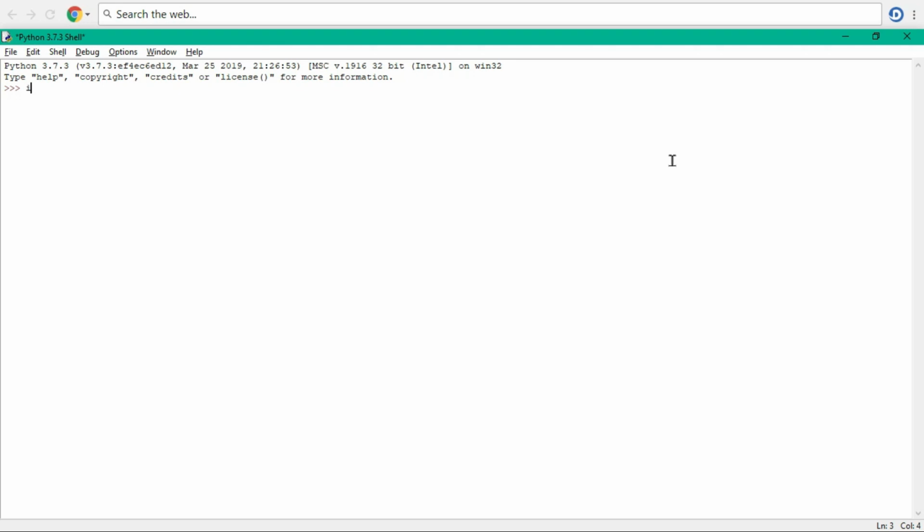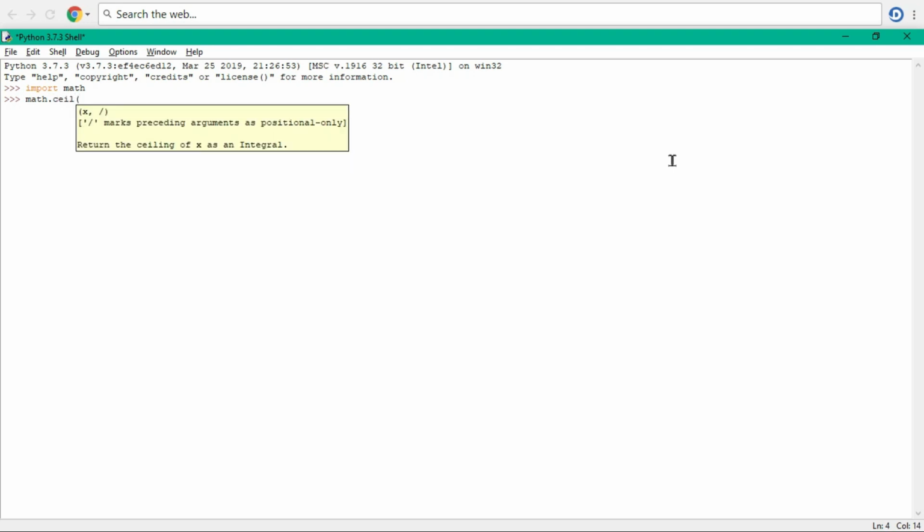So I write import space math. The module will be executed. Then we need to execute the function. So write math dot ceil. I write the value 4.2, so it will return 5.